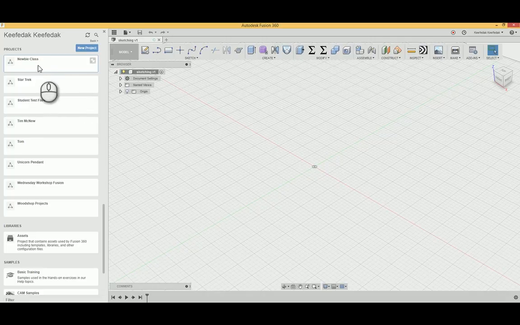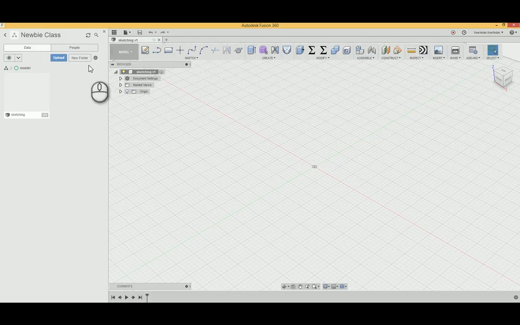Double click the Newbie class folder project, and then it will open up. Okay, you haven't created it yet, so we hit Newbie, and then type in Newbie class.